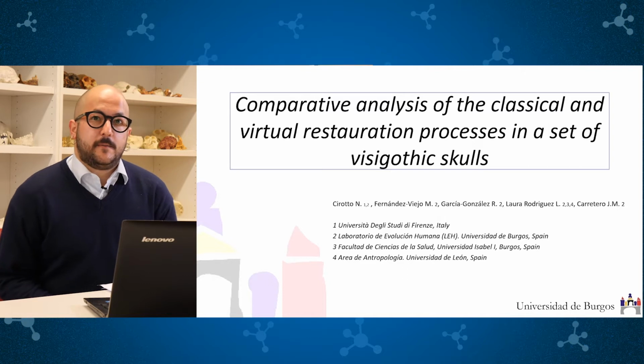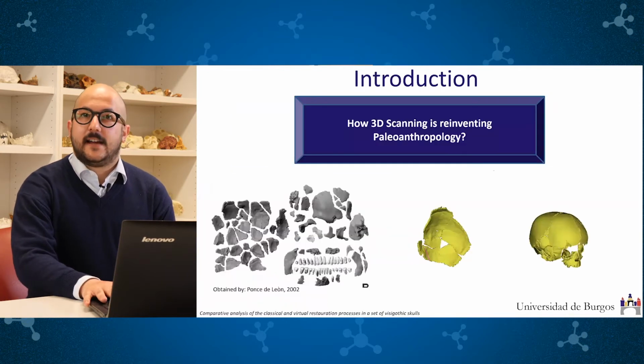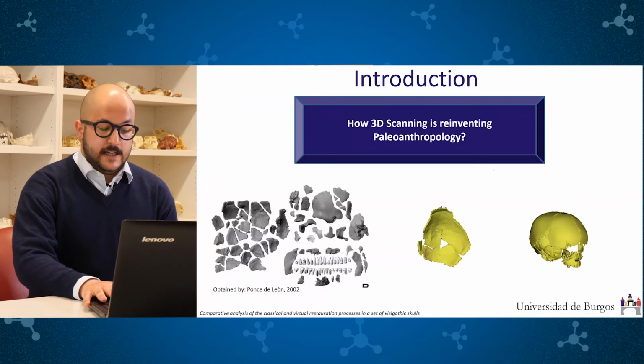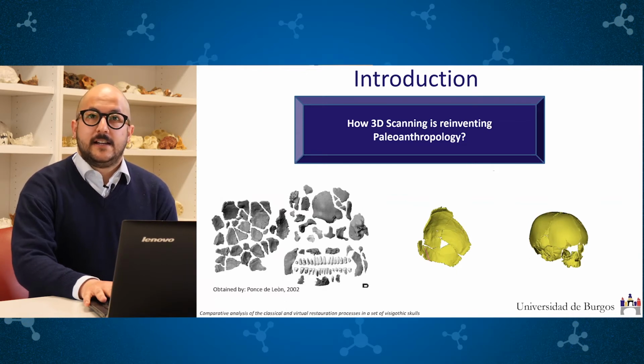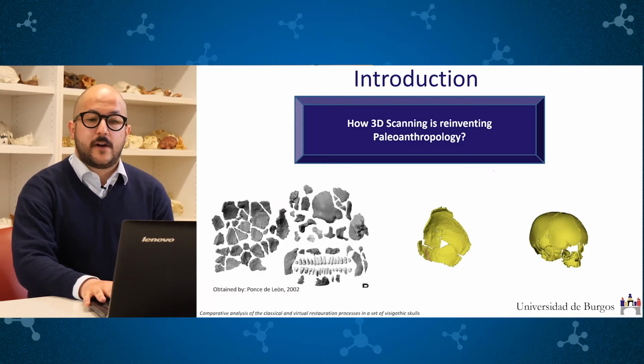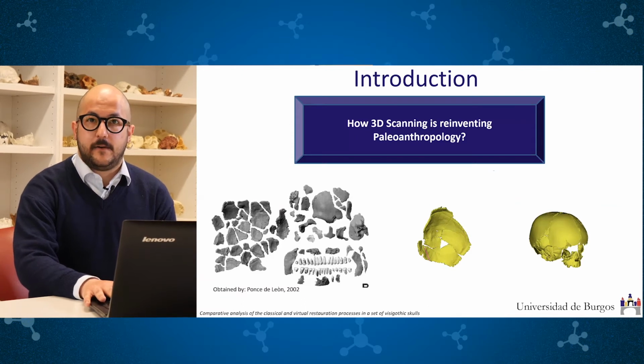I want to introduce you to the project: a comparative analysis of the classical and virtual restoration process in a set of Visigothic skulls. How 3D scanning is reinventing paleoanthropology. The development of 3D modeling and the virtual world permits virtual research to grow in different areas, such as anthropology, with different objectives and different results. Of course, this technology can facilitate the monitoring of the conservation of the material, and the aim of this work was to use 3D technology to reconstruct and remodel skeletal remains.